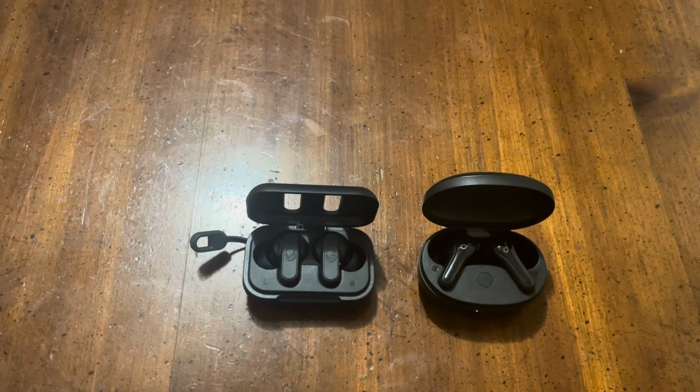I said it anyway. I'm just going to say the full name. The Skullcandy Dimes, Life Note E's. So if we're talking about battery life, it is not a contest at all. The Life Note E's take that. If we're talking about physical design, well, that's to the eye of the beholder. I actually like the way both of them look.